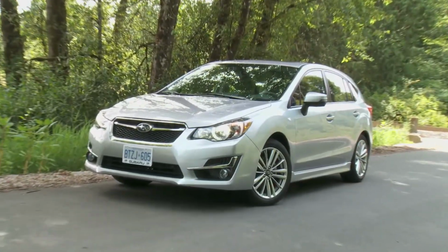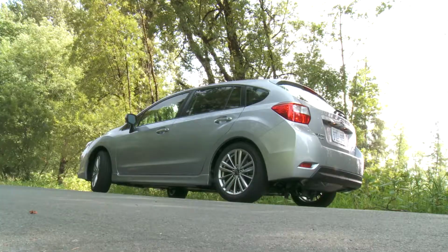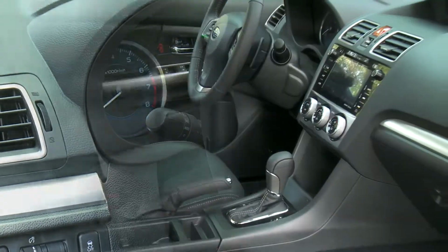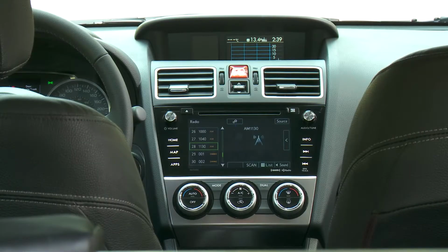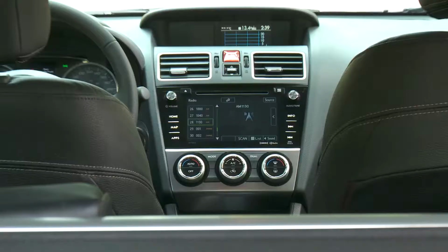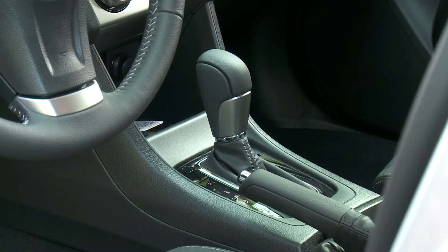The Impreza has always had a practical design, with big doors that make getting in and out a breeze. The huge windows make outward visibility impressive, but the car lacked sophistication. For 2015, Subaru has done a good job of remedying the situation. The radio head unit now looks like a polished, integrated feature, replacing what used to look like an afterthought. There's a standard 6.2-inch unit or larger 7-inch model for cars equipped with navigation. A backup camera is now standard equipment, along with Bluetooth connectivity, and heated seats are standard on all but the base model.